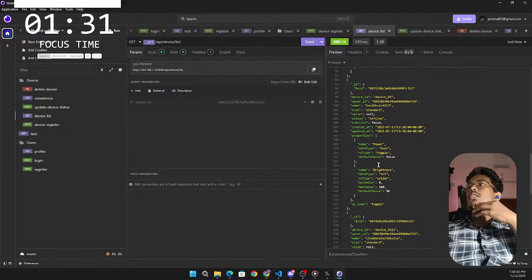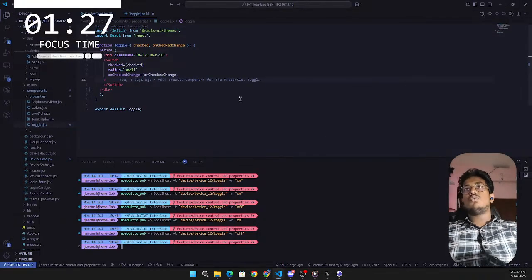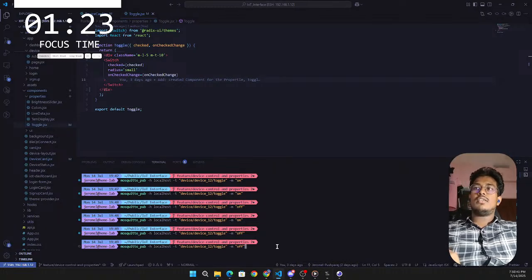So our power is a boolean data type, so it will receive boolean, true or false.